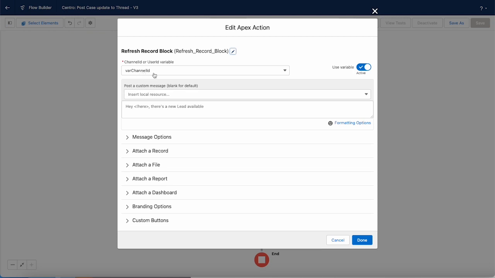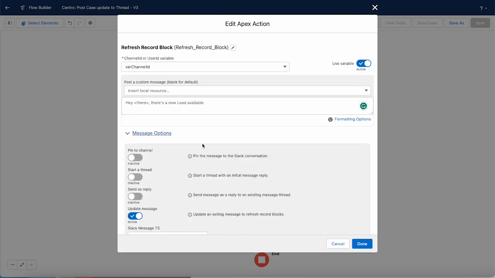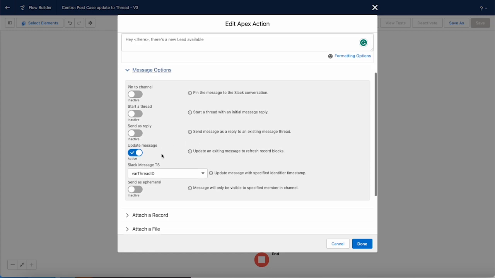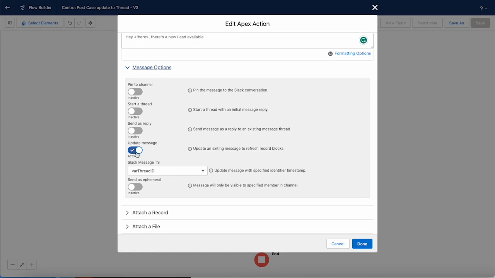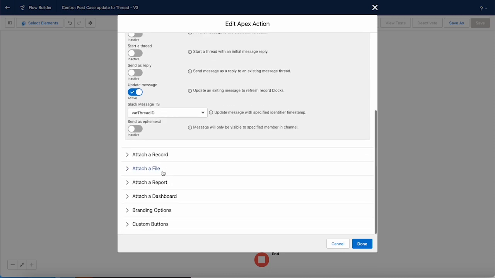We'll pick the channel ID to use here. No message, this is important, leave this blank. Then under message options, you want to toggle the update message and feed it the timestamp variable we created above. So that will signal the system to do a refresh on that record block.